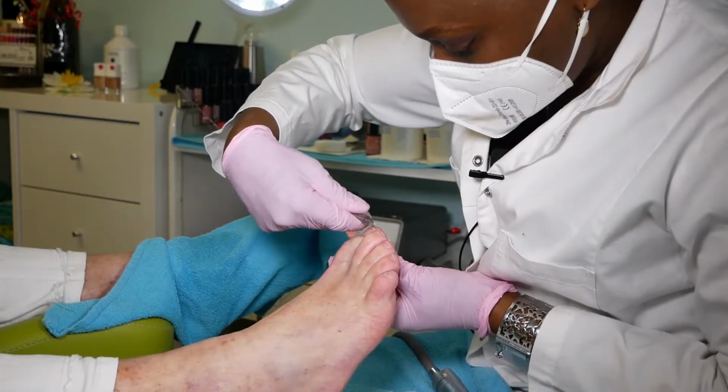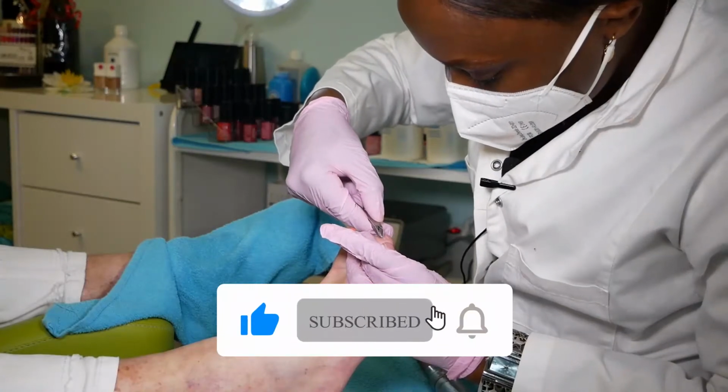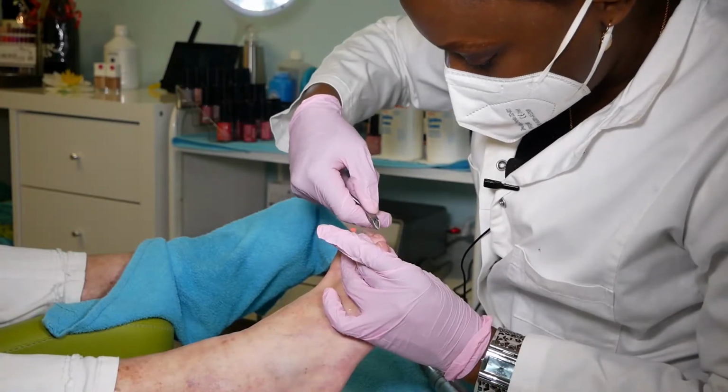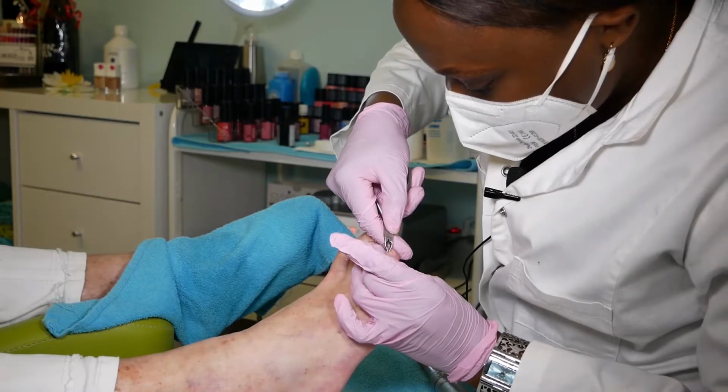So this is how it should really be. These are the first steps before we go into any details. But always we have to be very, very careful without making any injuries. The client does not need to see any blood. That's why we need to be very, very extra careful, guys.